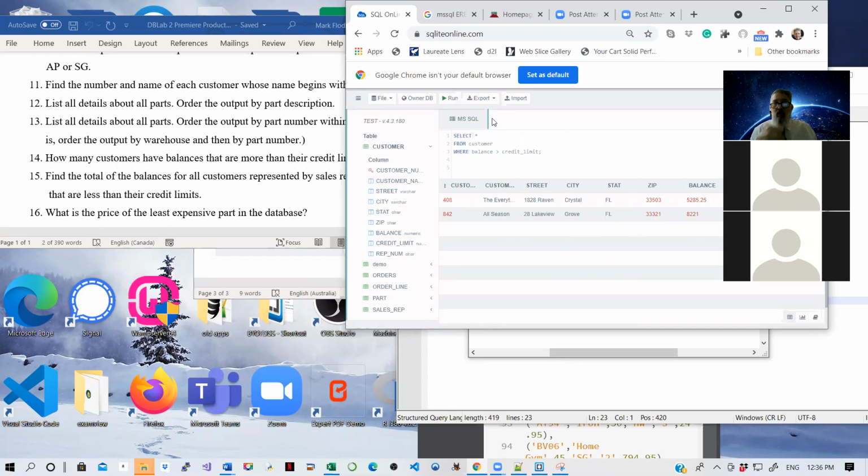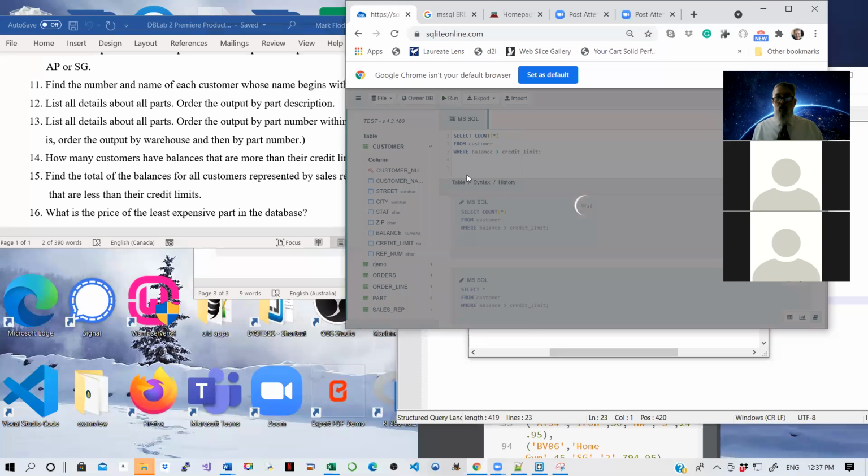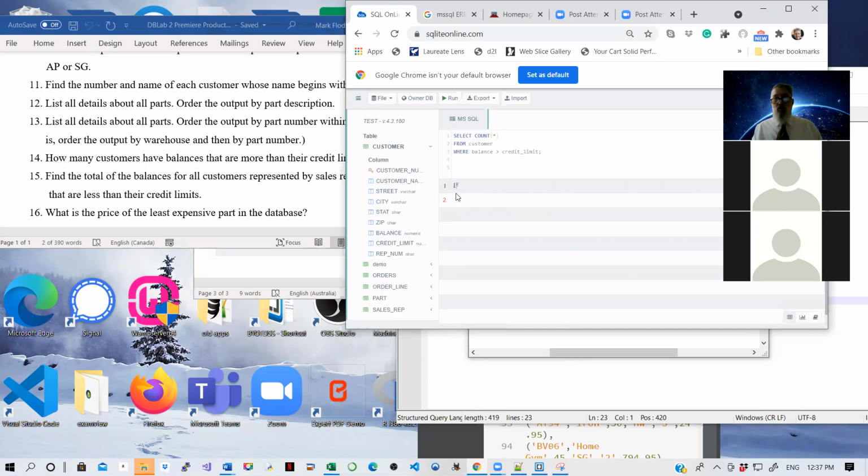But we did a count on it because we might just want to use that count for something else. And you'll see that when we get to lab 3, where we have sort of nested queries and stuff like that. But this one, we can just do it with that, put a count around the thing we're selecting. And then the result is just the number. And that's what we need for this answer, just two.